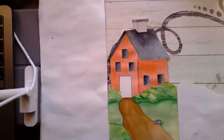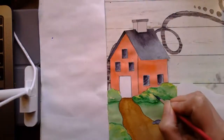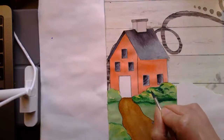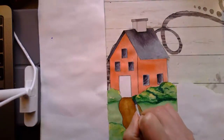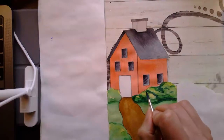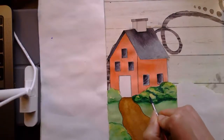So just trying to decide about my chimney as to whether I want to paint it red or whether I want to do it brown. So for now, what I'm going to do is I'm going to go ahead in and finish up these bushes by adding in some blue-green. I've already got some started in my paint palette from yesterday. So I'm going to start there with that. Let me mix up a little bit more. So anywhere you're gonna have the blue-green hit the red, be very careful that they don't bleed and run together. And you wanna make sure those are dry.